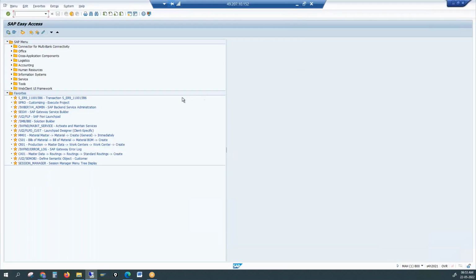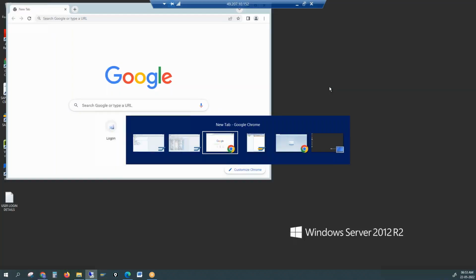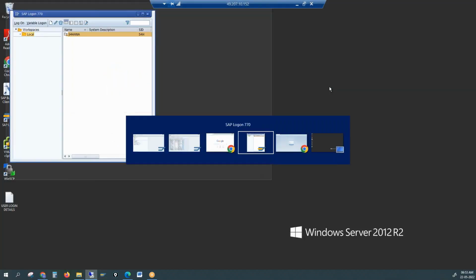Or else there should be a shortcut already available for you here in the favorites: /UI2/FLP, SAP Fiori Launchpad. You could just click that, and it will take you to the same screen. Or even on the desktop, you might see a browser icon with Fiori details already configured.